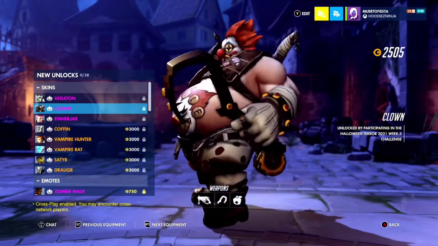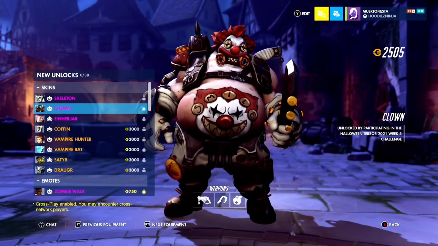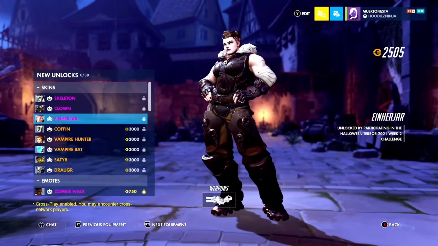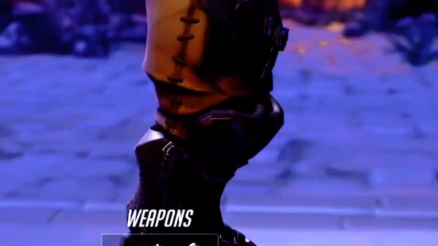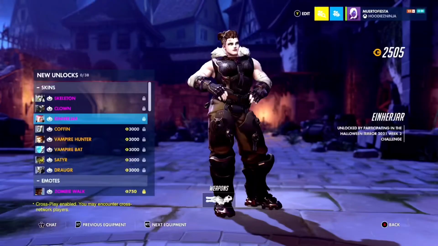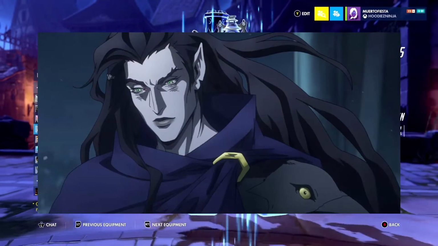Then we got the clown. Pretty self-explanatory. He's a vampire. Design is pretty trash. 1 out of 10. 10 out of 10. And the. Cue that love music, man. Cue the jazz. She reminds me of that one vampire from Castlevania, and oh my goodness, I was in love with that woman.